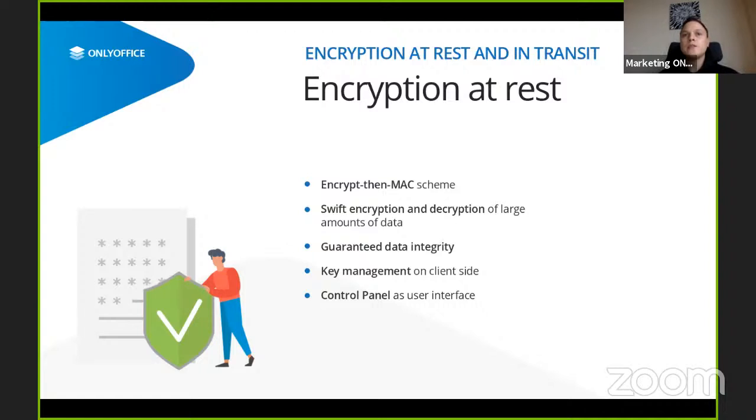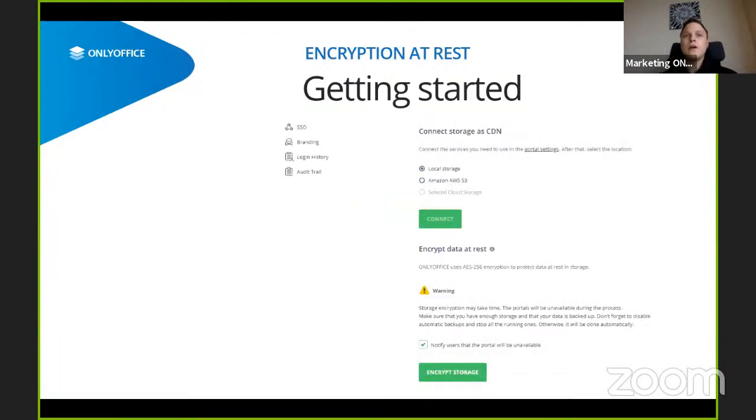Pretty cool technology that does more than just encryption and decryption. Our scheme allows encrypting and decrypting large amounts of data quickly, which is quite convenient if you have a dense portal with a lot of data in it. Encryption at rest is of great value in protecting data from physical access. So no one who got to your data center can read the encrypted information, even if they acquire the carrier or the stored files within it. The encryption is managed via a control panel, and here is how the settings section looks.